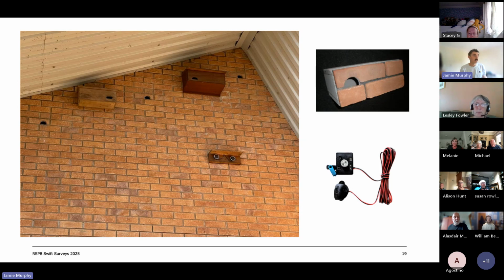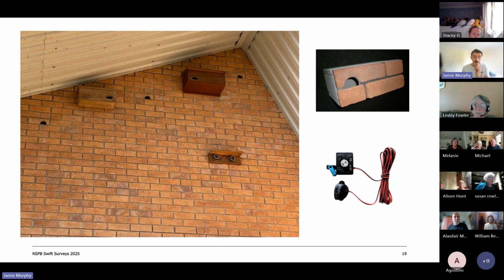But if you're retrofitting, you can also put boxes up. There's lots of different types to fit different kinds of buildings, but there's 2 here, and all 5 of these different nesting opportunities have become occupied there, so they will work. You might be wondering what this is at the bottom. It's a swift caller. This is literally a speaker that's wired into the building, and that's playing swift calls. And this is a good way to encourage swifts to nest in an area for the first time.